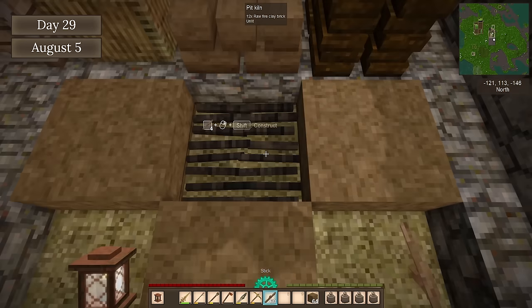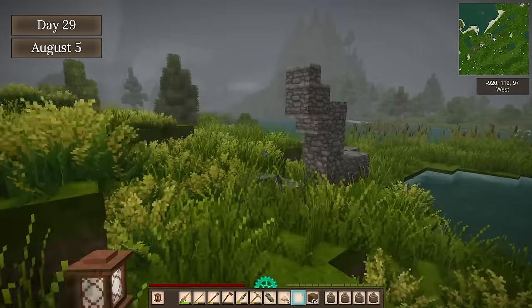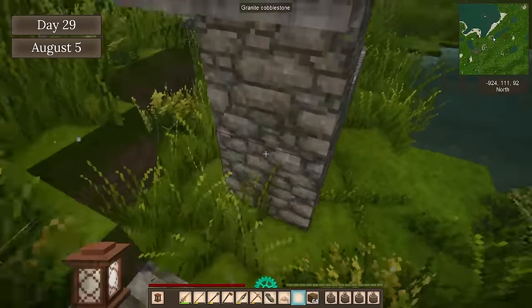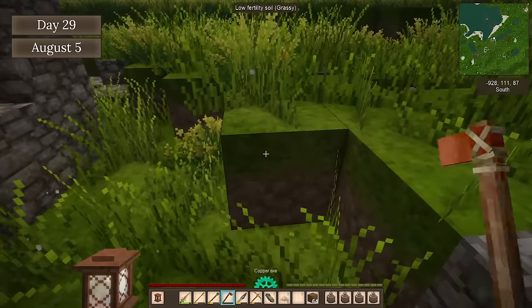I rotate the fire clay bricks and the pit kilns, then I head west again to get my limestone, keeping an eye out for borax as I go, but not spotting any. Naturally, I stumble upon yet another ruined village, because this is the world seed that just keeps on giving.